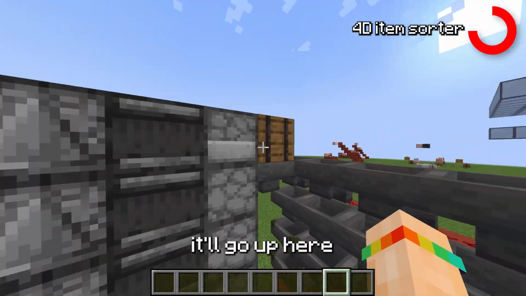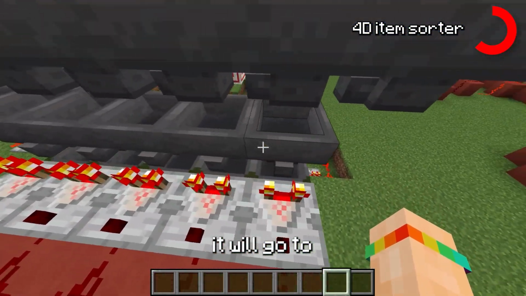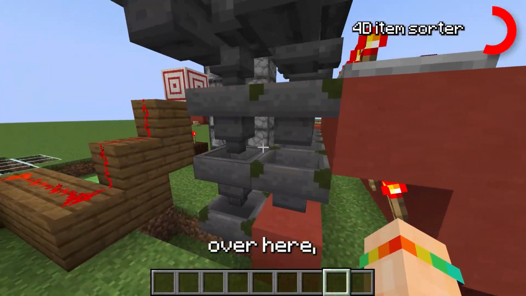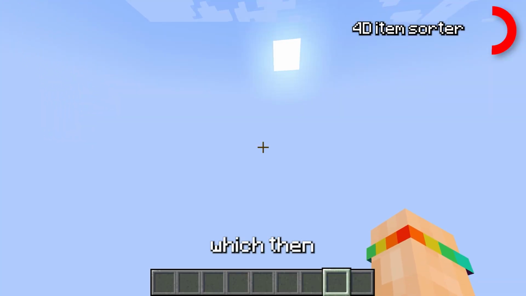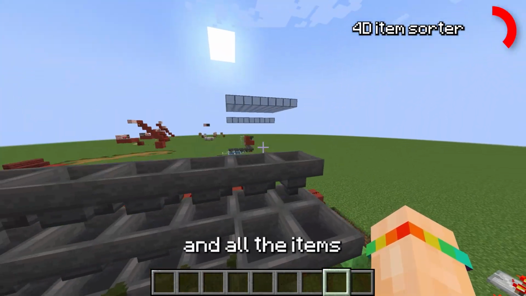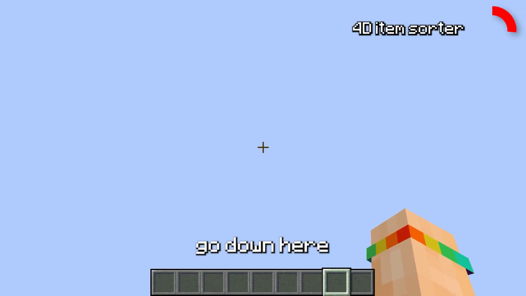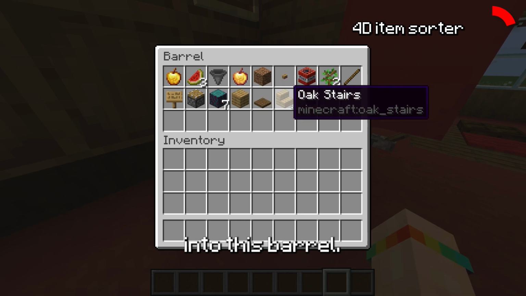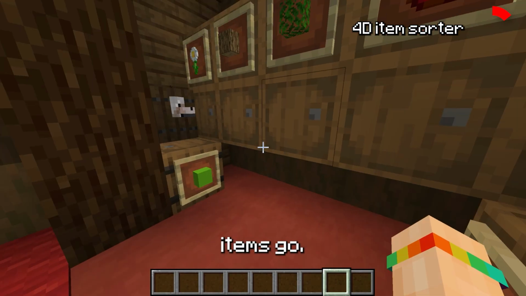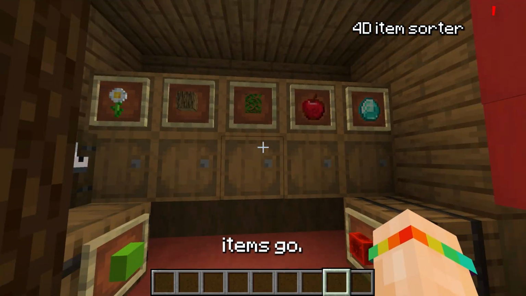Over here it will go up into this barrel, then from the barrel it will go to all these hoppers over here, which then leads to all these barrels, and all the items that are wrong will go into here, go down here, and end up in this barrel. So here all the wrong items go, and here all the sorted items go.